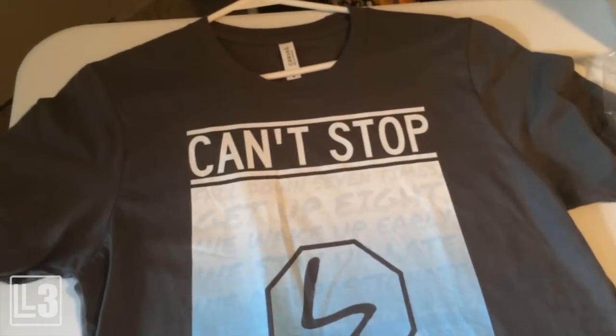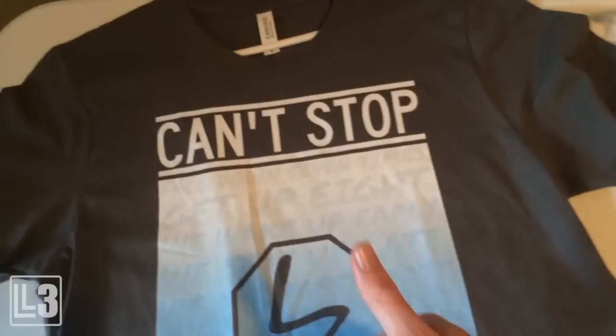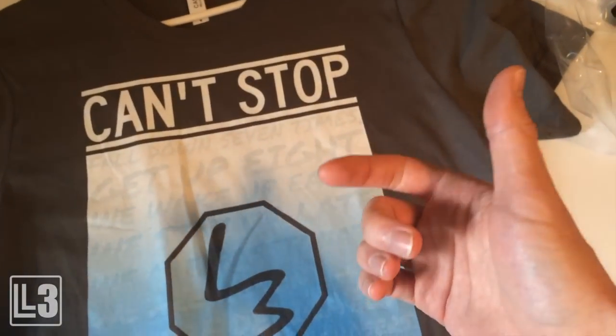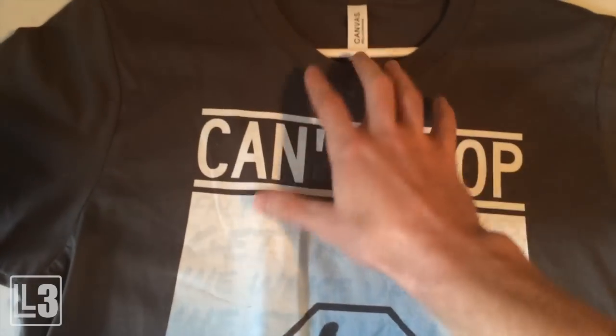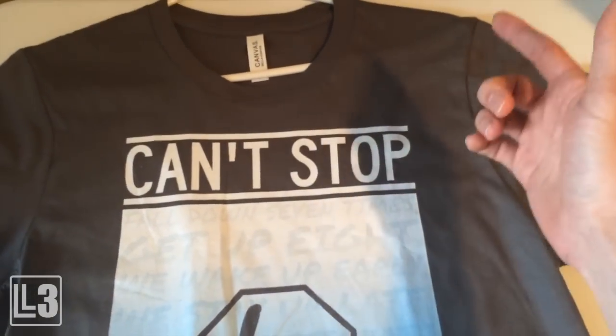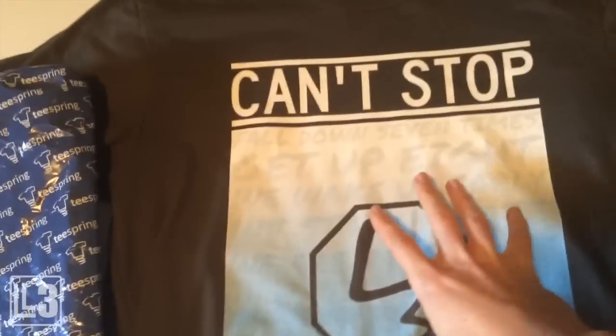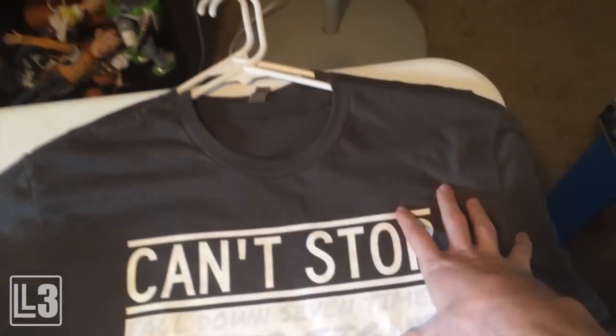The actual shirts, they both offer quite a few different options. You've got your more basic tees like Gildan, and then a bit more premium stuff like Next Level, American Apparel, or Bella plus Canvas, which is what this is. This shirt was printed on Bella plus Canvas, their 100% cotton tee, in I think the color Asphalt, and this shirt was printed on a Next Level 100% cotton shirt, and the color was Asphalt as well. So both colors were Asphalt, two different brands, two different t-shirt blanks.